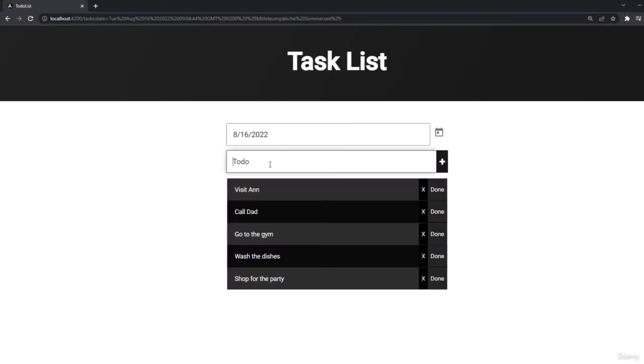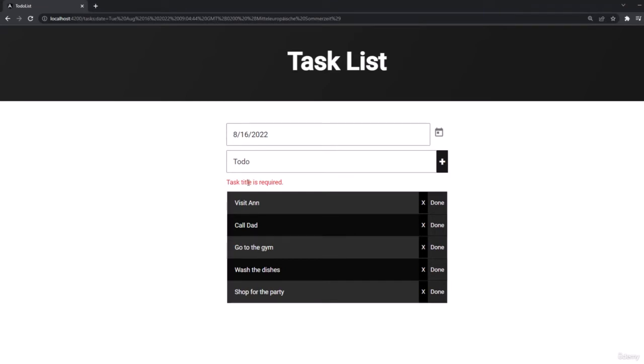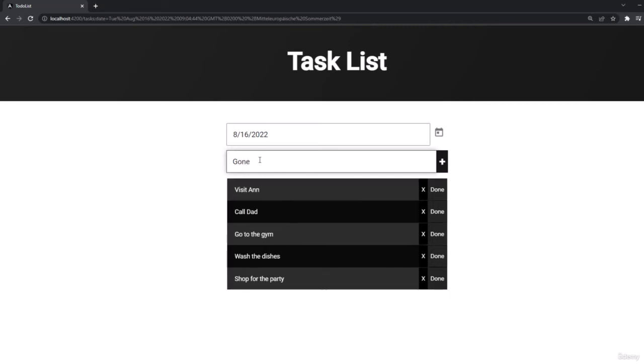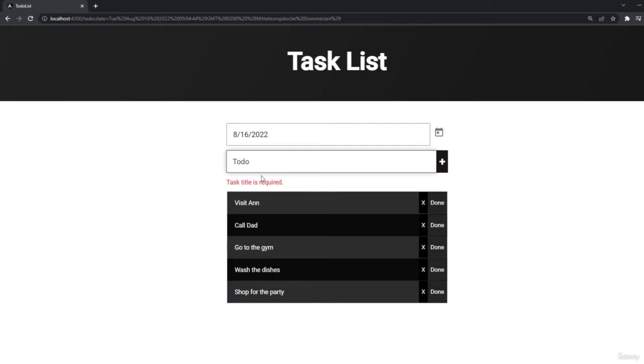So if I click here and click outside, you can see task title is required. And if I now start writing down something, for example G, you can see task title must at least have 4 characters, right? So the error message actually changed. And if I write down at least 4 characters, everything is gone. Now, if I completely remove it, you can see task title is required because the required scenario is handled first in our example here. And now if I write down something again, you can see task title must at least have 4 characters. Okay, awesome.